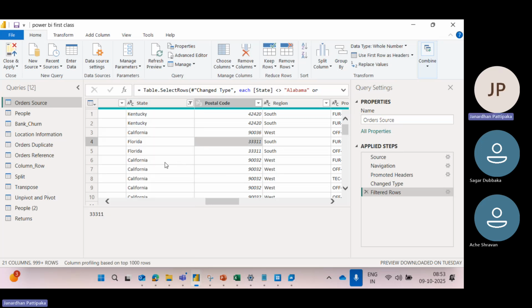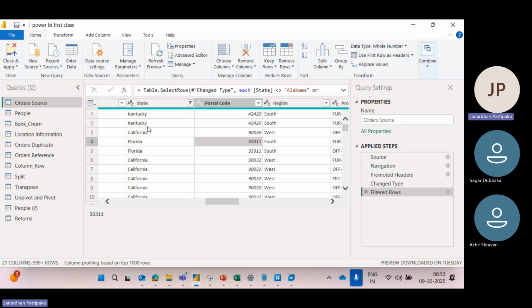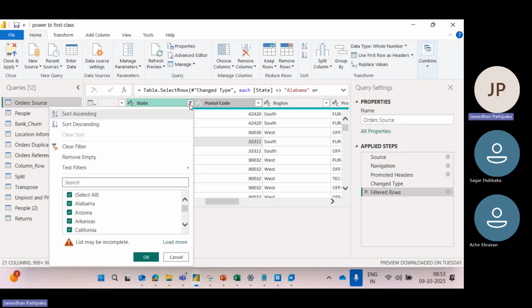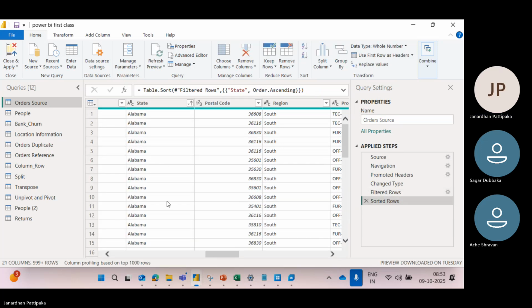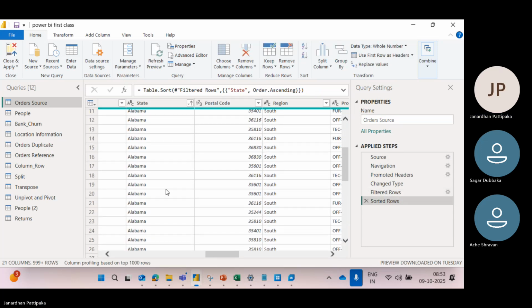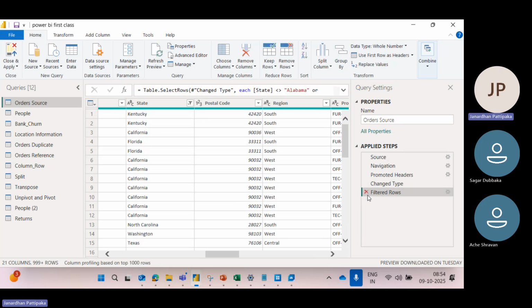When you look here, it is starting in alphabetic order. Sort ascending. And Alabama and Arizona are filtered out. So let me remove this filter.